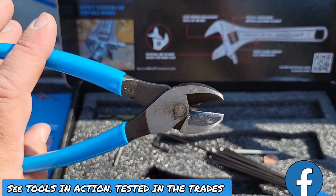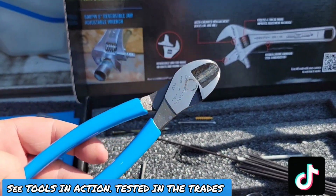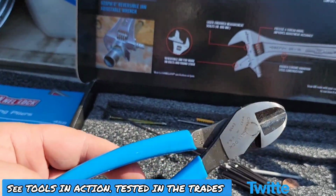You can actually see whatever it is that you're cutting at an exact cut point. With a diagonal cutter, you've got to flip it over to one side or the other and choke up on it just to get it to cut where you want it to cut.